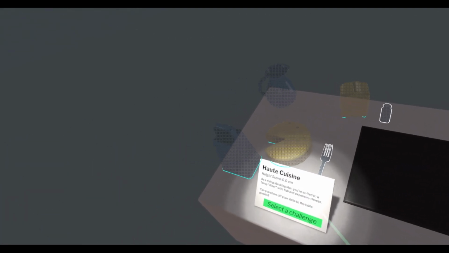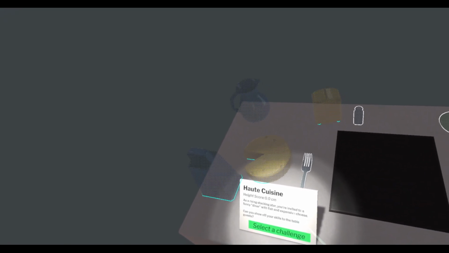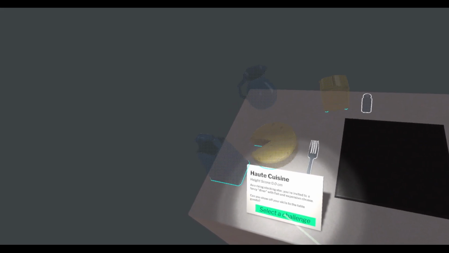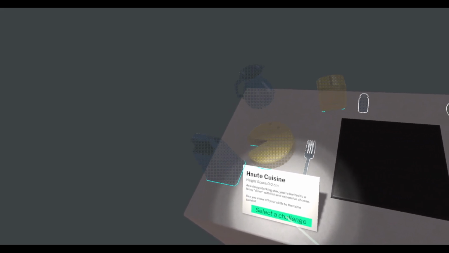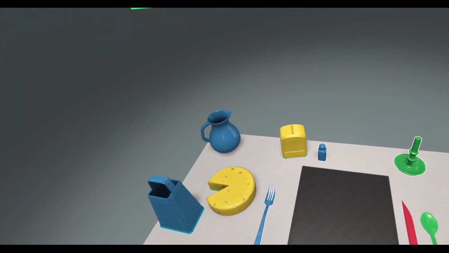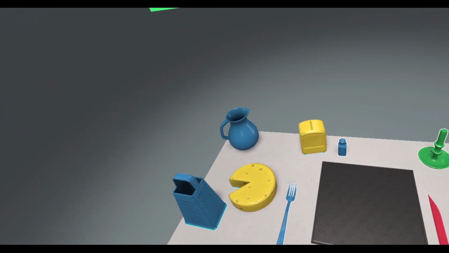Aquacine? I never know how to pronounce that. As a rising stacking star, you're invited to a fancy dinner with fish and expensive cheese. Can you show off your skills to the table guests? 80 centimetres. 80 centimetres of cheese.